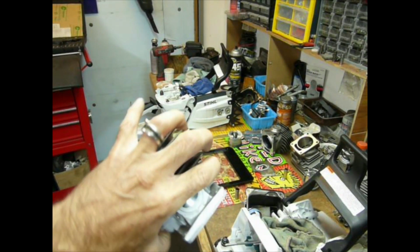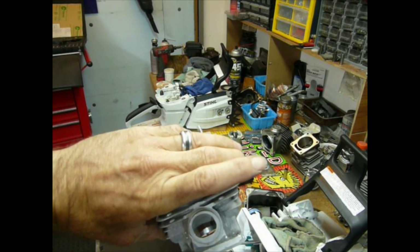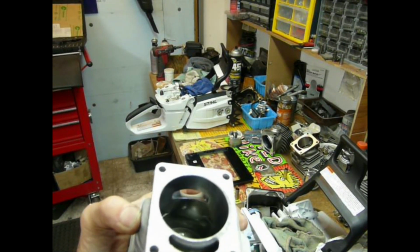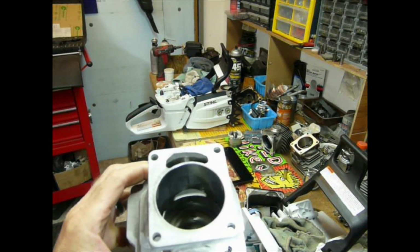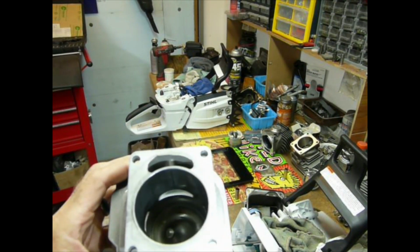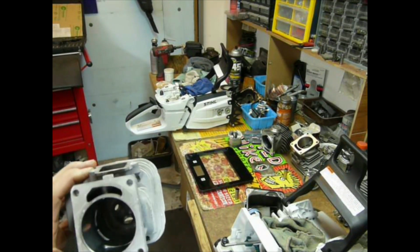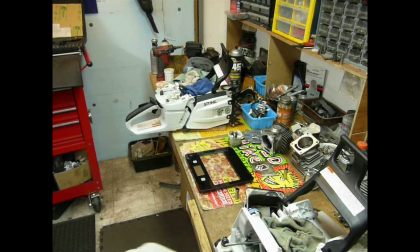So that's the concept. But we have a nice big hole, pretty round, where it goes into the back of the cylinder at the start of the intake circuit, and it changes to oblong really quickly. We looked at the width of the exhaust ports, really wide, which is cool about it. Evacuating the gases pretty quick, the spent gases anyway, but there's not a lot of duration in there, but that's just the way it goes sometimes. And got a decent shaped combustion chamber in there. It's actually not too bad.